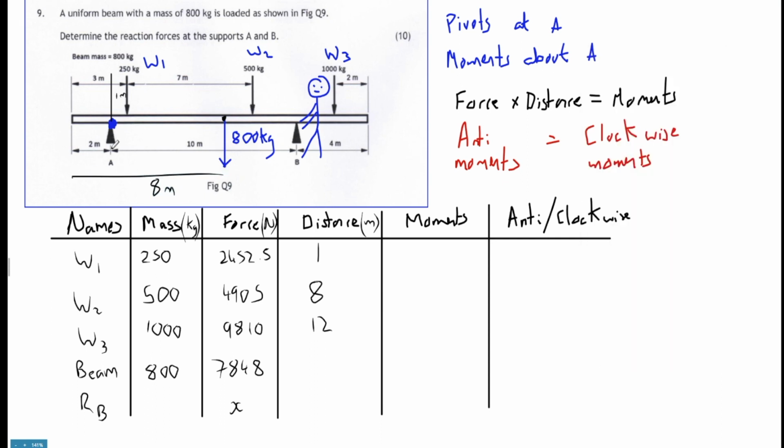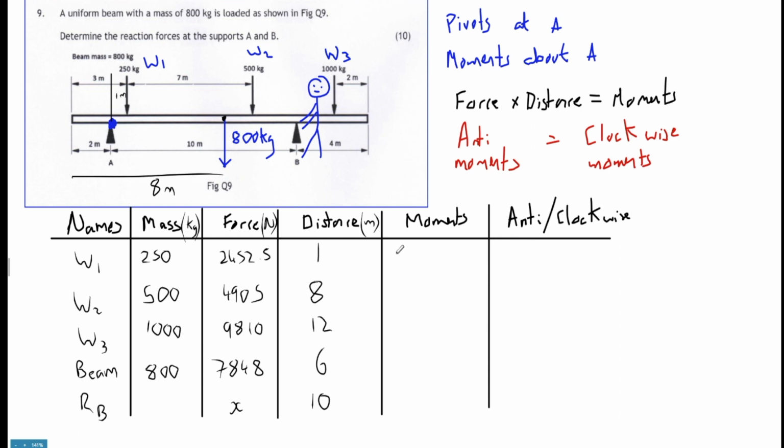And then I want to go 2 meters back again. So I'm going to call it 6 meters. And then this guy lifting it is exactly 10 meters. It tells me that is nice. All right. So in order to get the moments, we multiplied these things across, because force times distance is equal to moments. So we just multiply them.